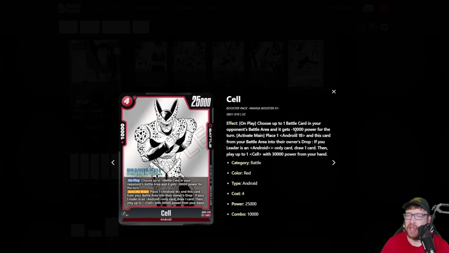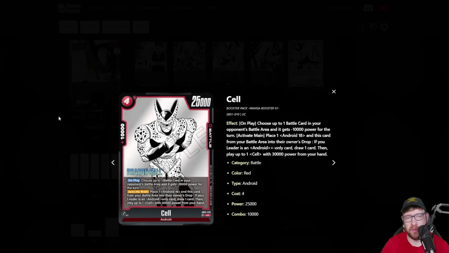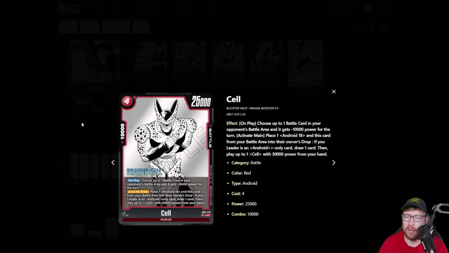hand. So being able to use this activate main effect means that you are able to not only get your own leader effect active, but then you get to play out this Cell. So you do something like you play this, let's say you have 5 energy, right? And there's the 1 Android 18 that draws 1. You can do something, okay, play this, attack with it, get some value, bop it, be able to draw another card, and then get a 30k Cell from your hand.